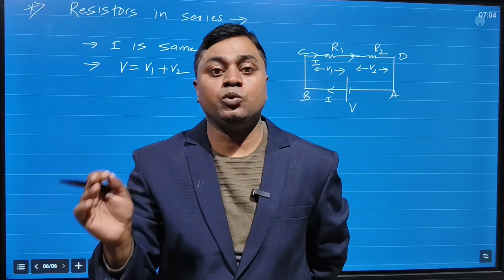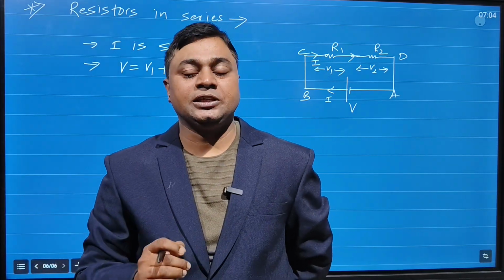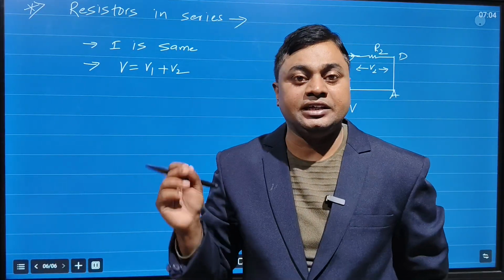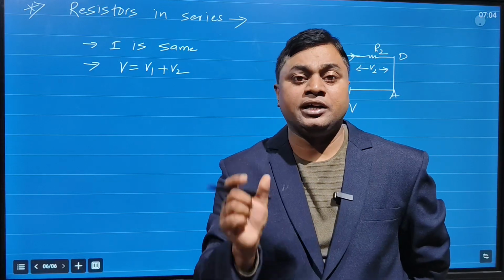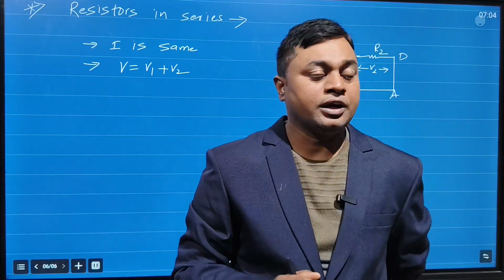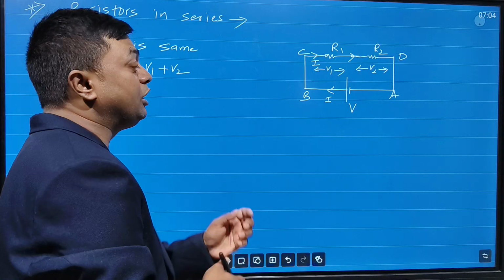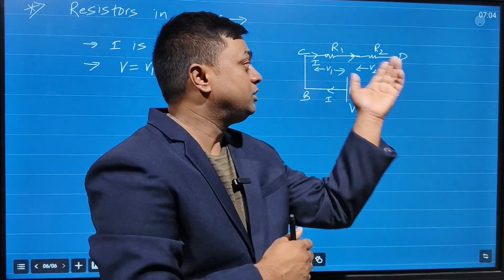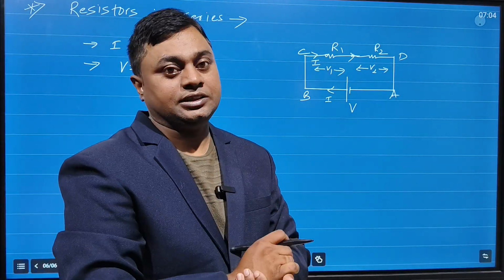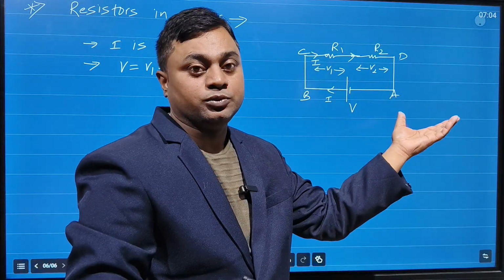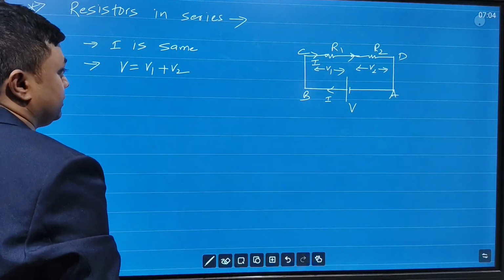These points you should remember. First point is what? End to end connections are series connection. Second point, current in a series is the same. Third point, potential divides. So we are going to derive an expression of equivalent resistance when two resistors are connected in series. They may give you for 3 resistances also, but we are doing here for 2 resistances.